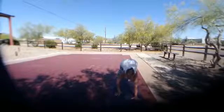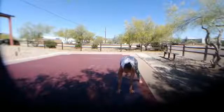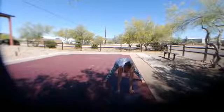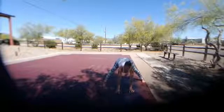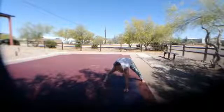Press yourself in, take your hands in a little bit, spread your feet wider than your mat if you have a mat. Walk in a little bit closer. We're going to do a little bit of a twist here. We're going to take our right arm towards the left ankle, maybe just in front of the floor.